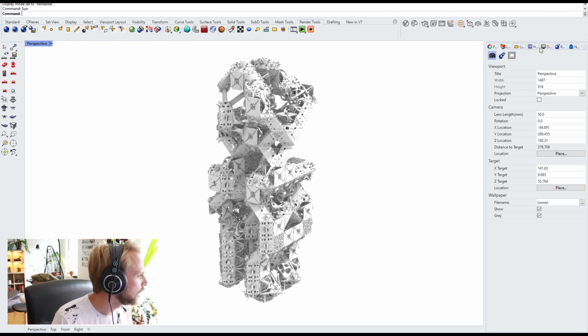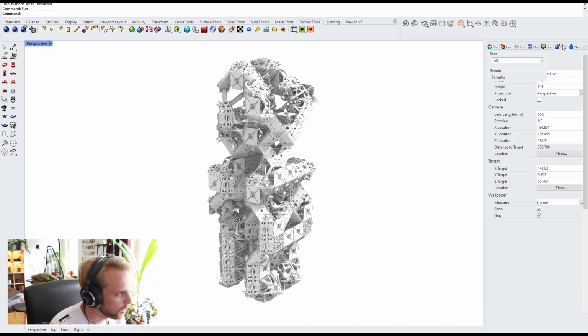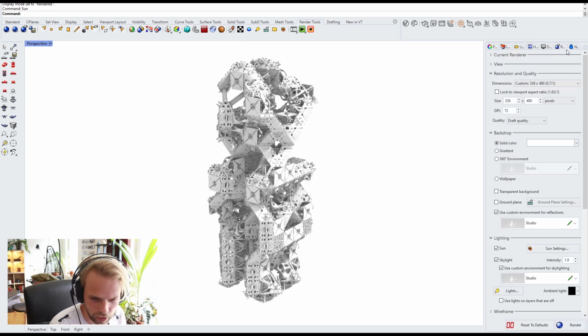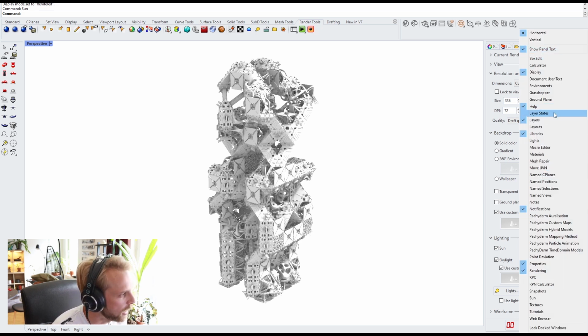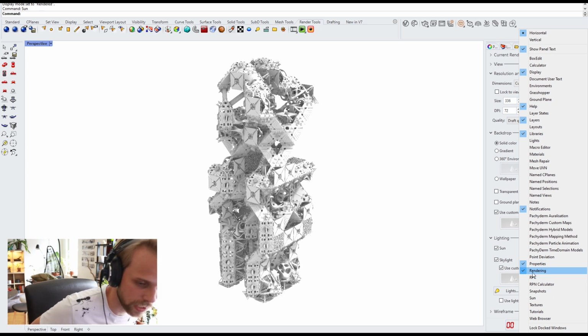Then I will open up the rendering tab on the far right side of my screen. And if the render tab is not there, it's quite easy. You just click on this little icon right here, which says options, and you find the rendering tab name and tick mark it.